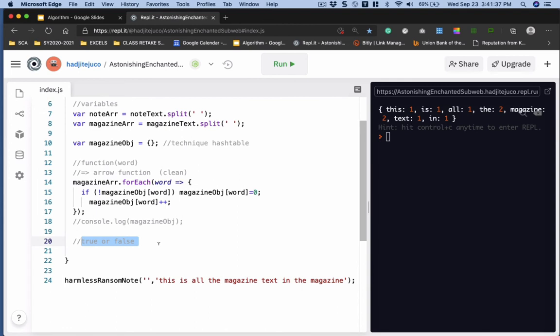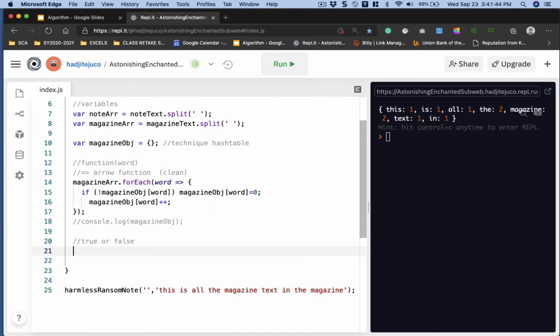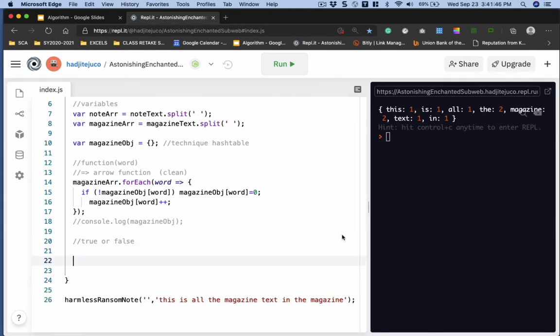Now, we already went through the magazine, all the context here. Now we're going to check all the notes. So we're going to use now our note array, and then we're going to loop for each word in our note array, using the arrow symbol.